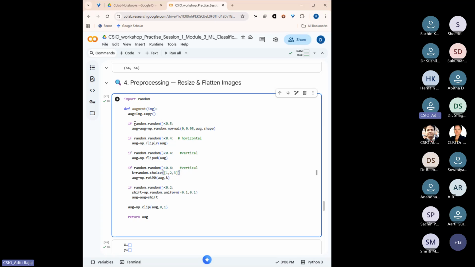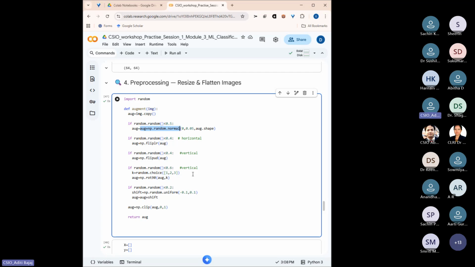In the augmented function, a number is generated at every iteration. If it's less than 0.5, it will alter that image; otherwise, it will not alter that image. Using this type of operation, we ensure that all the images will not go through the same operations.